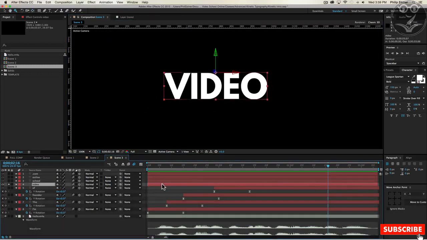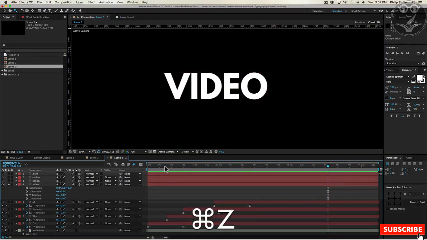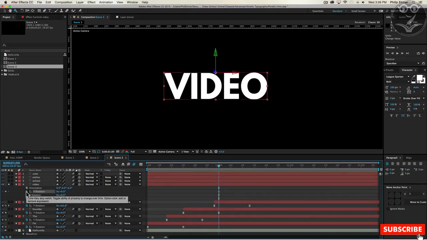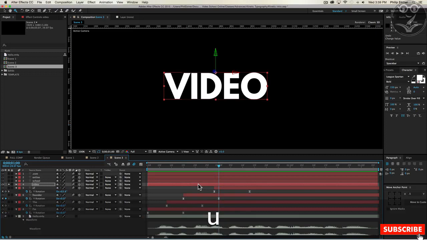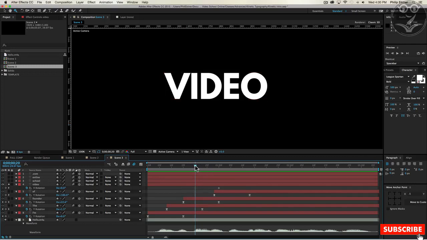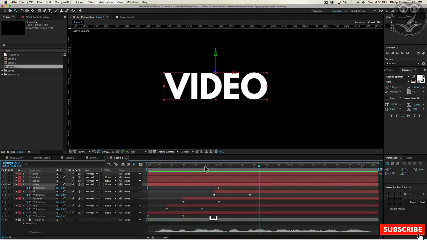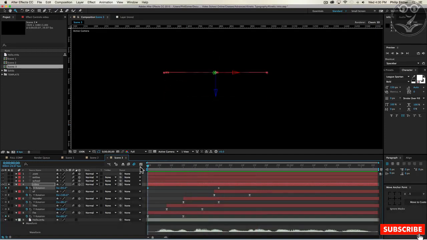And with my video layer selected, I'm going to press R, and I'm going to do X rotation now. So what I'm going to do here is at 1 second, I'm going to set an X rotation at 0. I'm going to press U, so all I see is the 1 keyframe and the 1 rotation, the X rotation. Then I'm going to go back to 0 frames and rotate back up. So now it rotates from 94 degrees to 0, and that flips down.